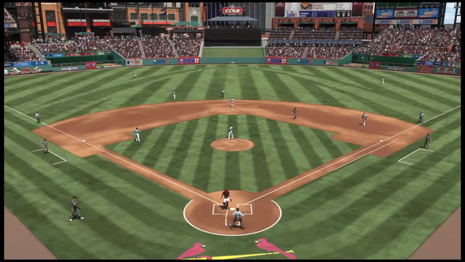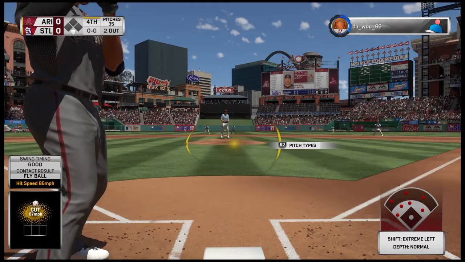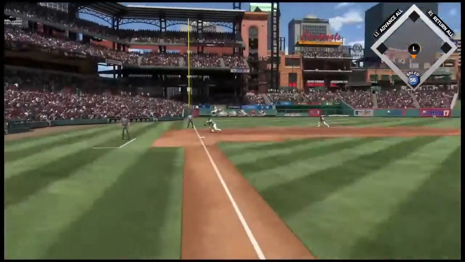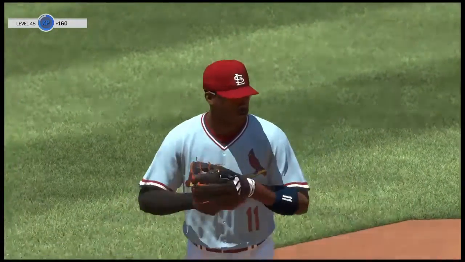So with 2 gone here in the fourth, let's check out our pitch speed comparison for the 2 starters. And both guys throwing the hardball so far. Top speeds of 95 and 97. Line hard, but pulled in at the hot corner, and that ends the inning.